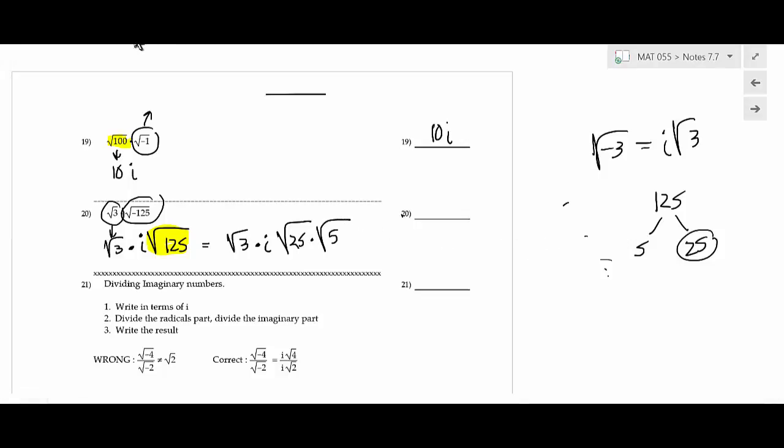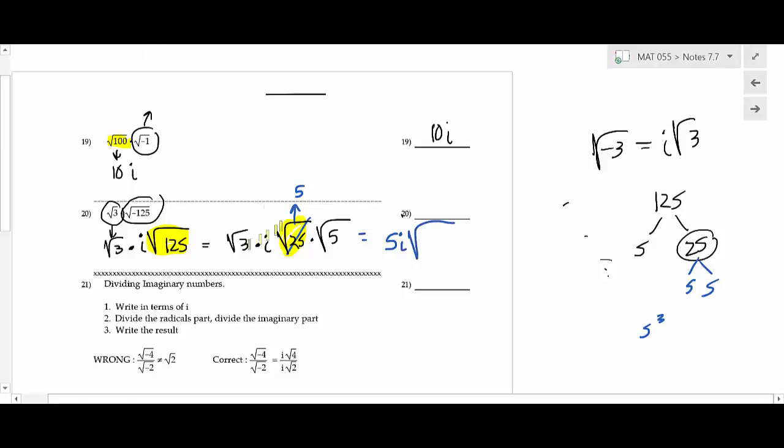The reason I do that is because I know what the square root of 25 is. If you took that factor tree further, you'd just have 5 to the third, and then we learned to break an odd exponent up into the second power and then whatever's left over. So now this thing is going to become 5. All right, so what you're going to have for your answer is the 5, the square root of 25 is 5, that's out of the radical. You have the i, that's there, and then you can put these back together. Okay, so that's 3 times 5, so it's 15.